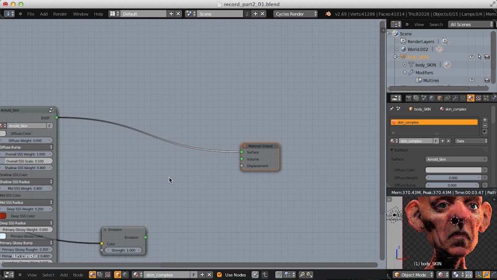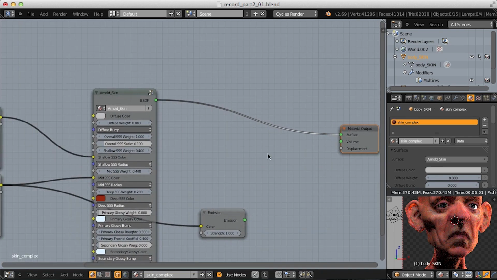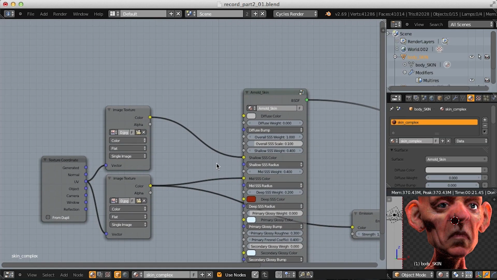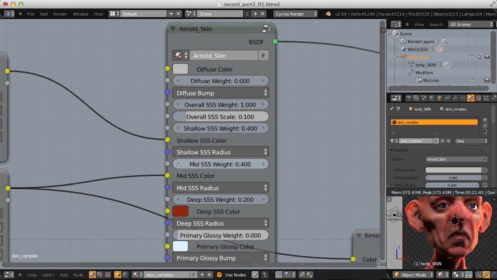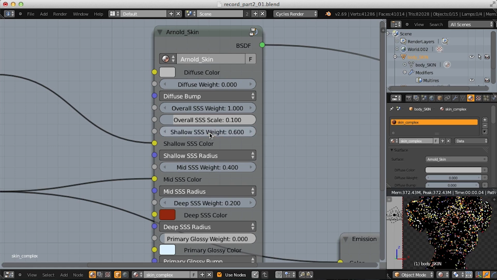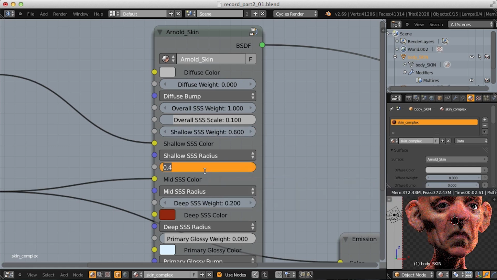And when they're combined together, it's in the right direction, but it's definitely too reddish orange and too saturated in general for the skin. It looks like he's been baking in a tanning booth for way too long. So what we can do here is manually manipulate each of these color maps as we want to. But first, let's just try adjusting the weights of these subsurface layers. So let's change the shallow. Let's give it a little bit more influence. Let's go to 0.6 and then decrease the mid weight to 0.2. See what that does for us.